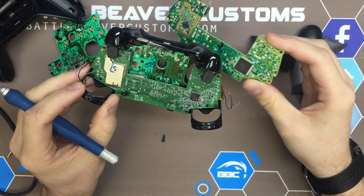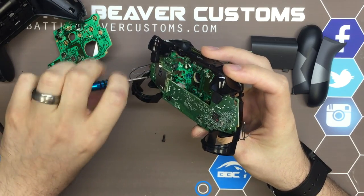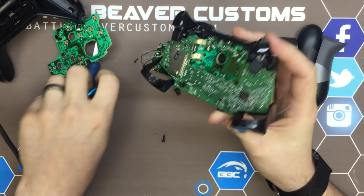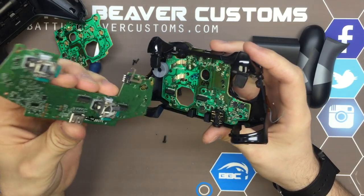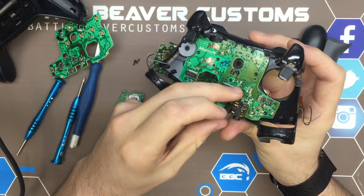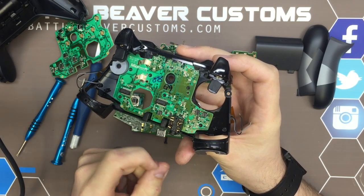Let's take this main board out and see what this new headphone jack looks like. All the screws are the same. The trigger caps look the same. And here we see these are your points for your headphone port — interestingly, it's not actually soldered onto the board. It just sticks in place. So this mid-plate is obviously different to accommodate the mount for that headphone port.